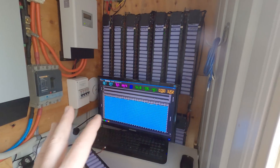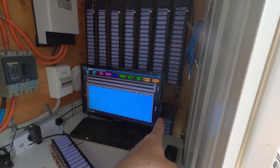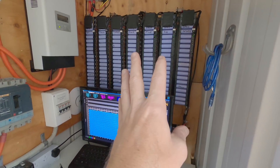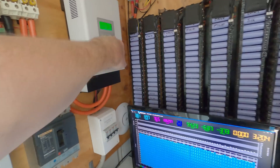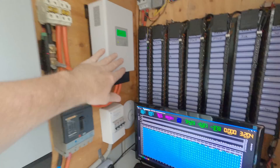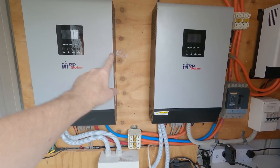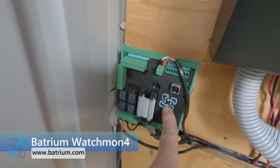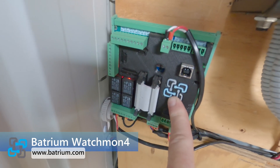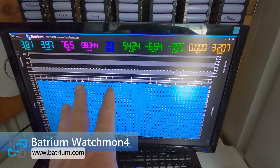This battery shed has been in operation now for almost three years. I've got 10 kilowatt hours of storage here and they're all 18650 batteries recovered exclusively from laptops. I've got about five kilowatts of solar going into the charge controller there and a charge controller here. These two are 4000 watt PIP inverters and they've also been going for a similar period of time. I've got a battery management system — a Watchmon 4 down there — controlling my batteries and it's able to be completely configured.